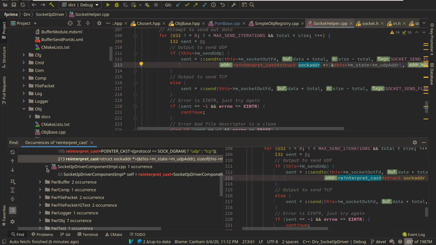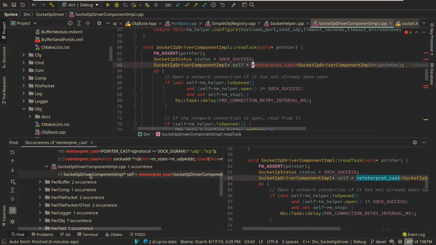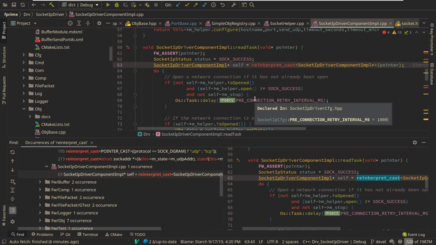I would definitely run this code with undefined behavior sanitizer and address sanitizer just to see. This is a void pointer and you're doing a reinterpret cast here. Technically, only a static cast is necessary, although it's still going to accomplish the same thing. We have to raise the question of why we are getting a void pointer to our read task. We already see that they're using virtual functions and inheritance everywhere. Why not make this a pointer to some sort of base class or use a more type-safe library? We don't really know a lot of the architecture here, but it would make me ask questions.